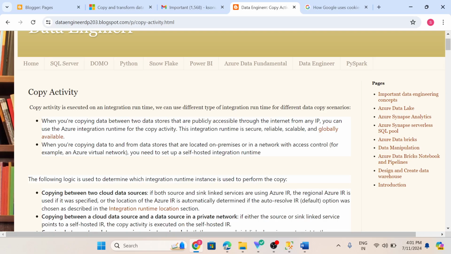Okay. Now, when we are copying data to and from data stores that are located on-premises or in a network with access control, in this case, we have to use self-hosted integration runtime. So which integration runtime we have to use is already explained.